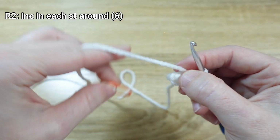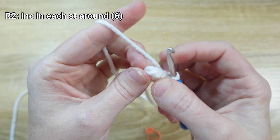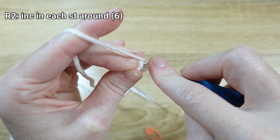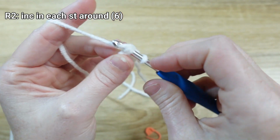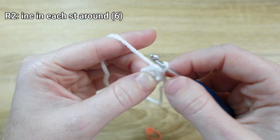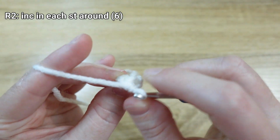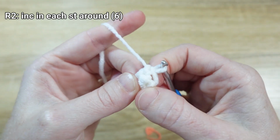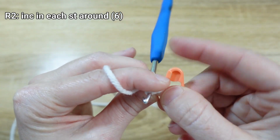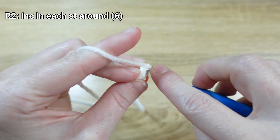And then our first single crochet stitch needs to be pretty tight. So we're going to go through from front to back. I really pinch my work whenever I'm putting this first stitch in. And then draw up a loop, and then draw through both. And almost immediately your work's going to want to pop the wrong direction. So really make sure we keep the front side of our work facing out. And then we're going to mark that because it's our first stitch of the round. And then go through that same space.